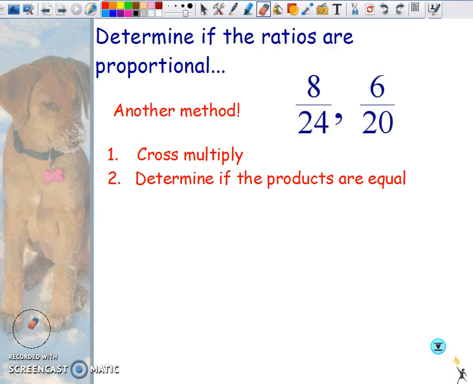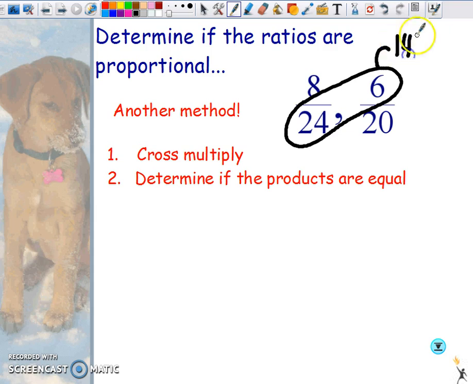Okay, so another method of seeing if two ratios are proportional is by cross-multiplying, or you may know this as the butterfly method. The key is to go diagonally across and multiply the two numbers. I like to do my antenna, and we always go up with our antennas. So 24 times 6, we get 144. 6 times 20, 120. 6 times 4, 24, and add them together. And 8 times 20 is 160.